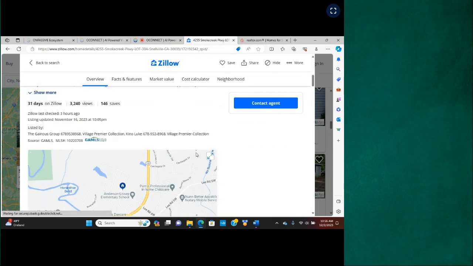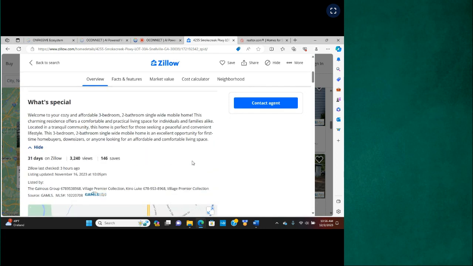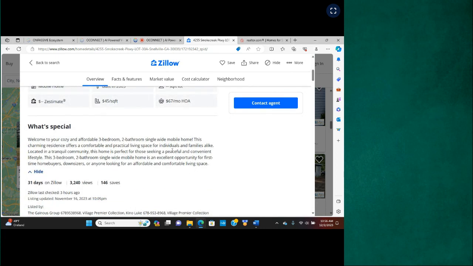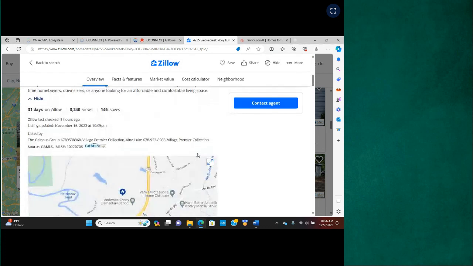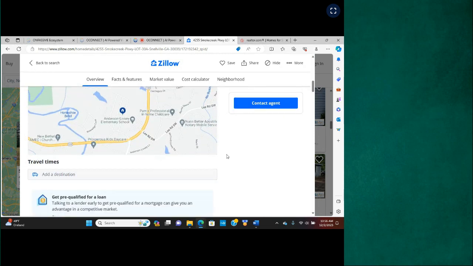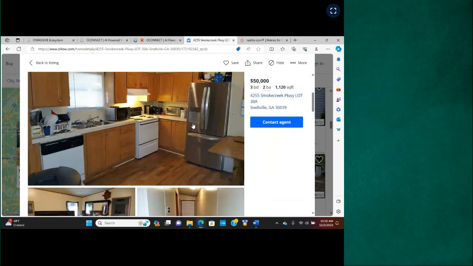So what you could do is ask them if they are okay with you renting it out, so that when you are not around, you can rent it out. But you always have to ask. And as I said, this is the information: $67 a month for the homeowners association. So this one seems good. Okay, let me get back to see if anybody is asking any questions.